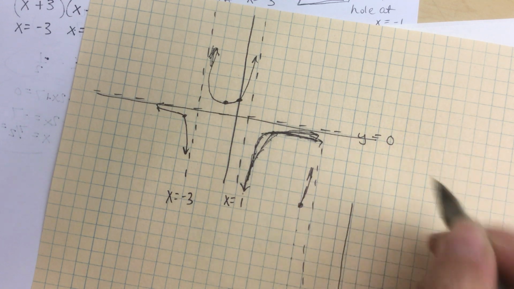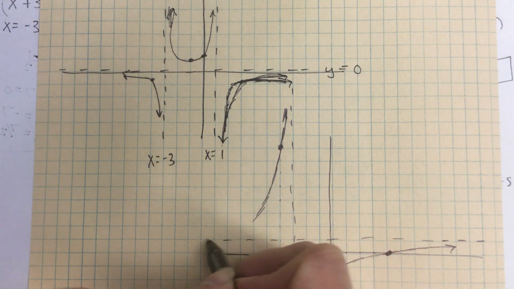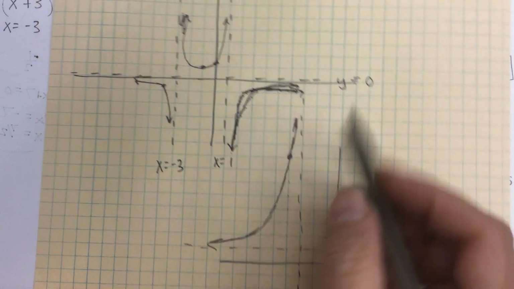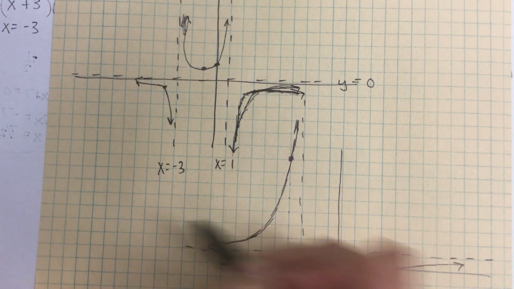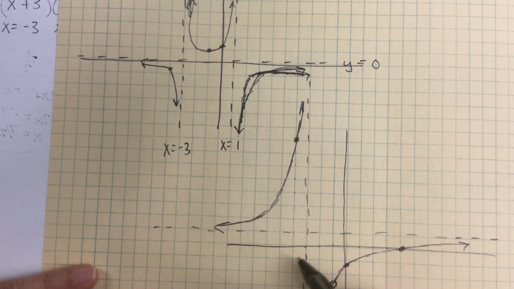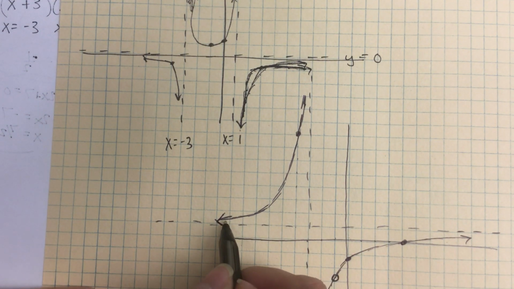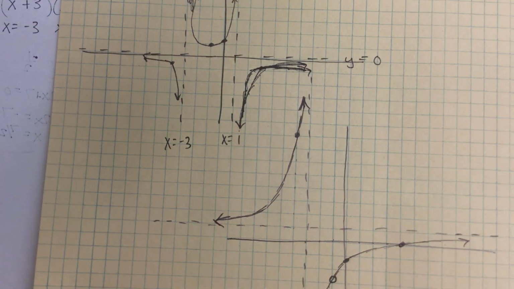So this graph is going to approach that, and it's going to come down. And again, you don't know exactly how steep this is and how quickly, you know, does it come down straight and then curve, or almost straight, or is it a really small slope? You'd have to plug in a few more x's to get that information, and all I care about is that you understand that it doesn't cross this line and then it gets closer and closer to both of those asymptotes.